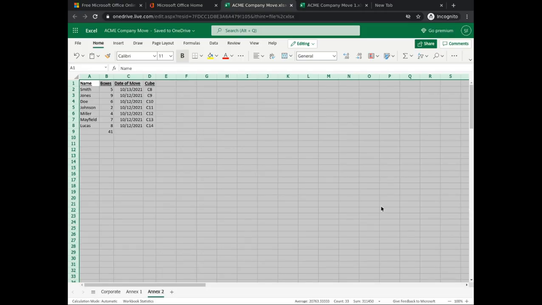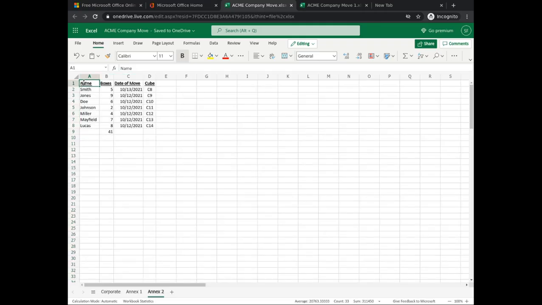The next step to make things a little easier to read to the eye is we're going to add borders to the information that we have. So in this case, we're going to click on A1. And while we're there, we're going to hold the left button down on our mouse, drag it completely over to the last column where we have data, and all the way down to the last row that we have all the information for all 4 columns.